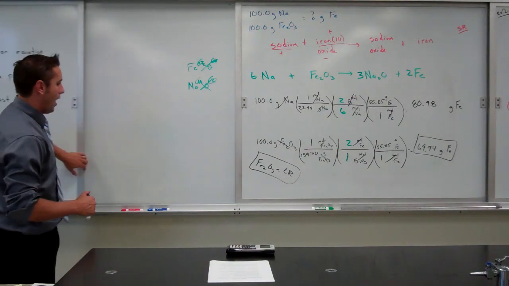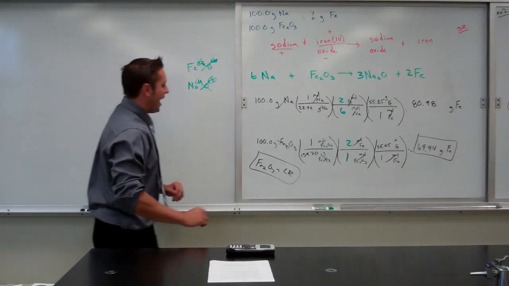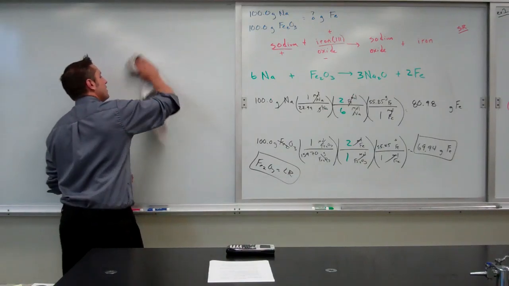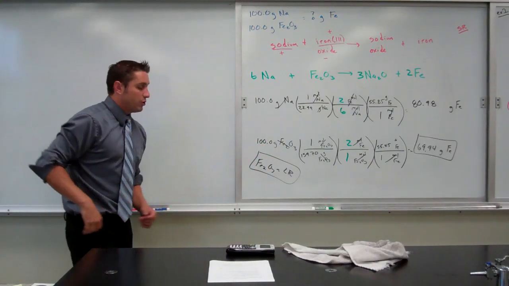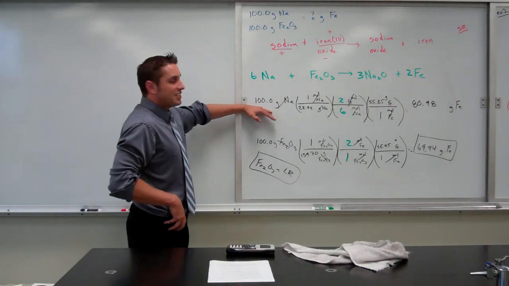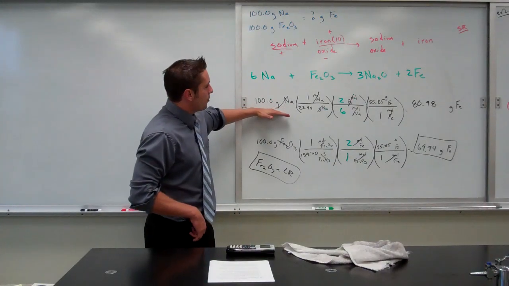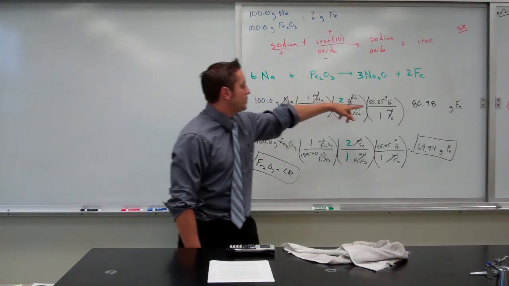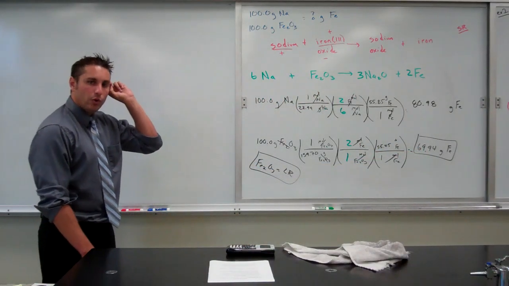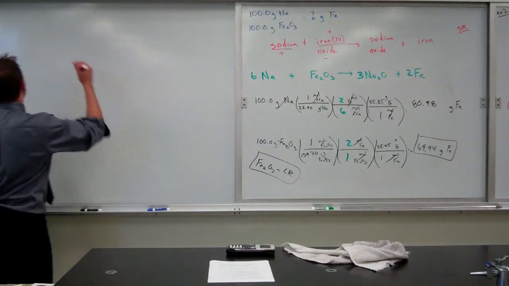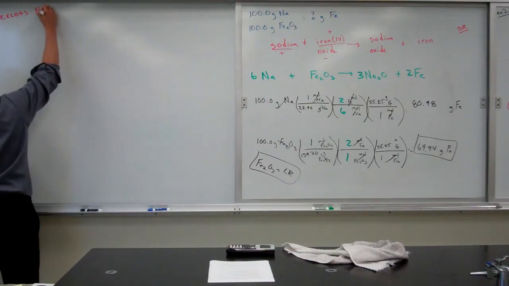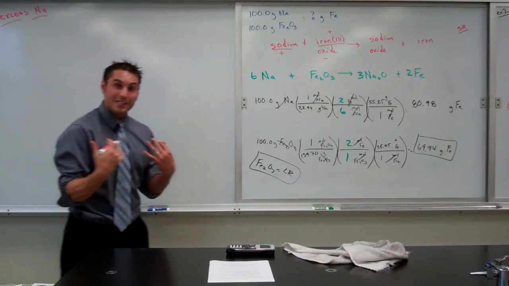The last part of this problem is figuring out the excess reactant. Well, what that means is this. We know, because the Fe2O3 is the limiting reactant, that it all gets used up, which means I still have sodium left, right? Sodium reacts, and it tells me I can get 80 grams, but before it can give me 80 grams, the Fe2O3 runs out. So the idea here is I'm really trying to figure out the excess sodium. How much sodium is left over?